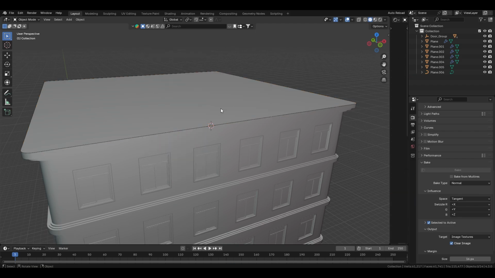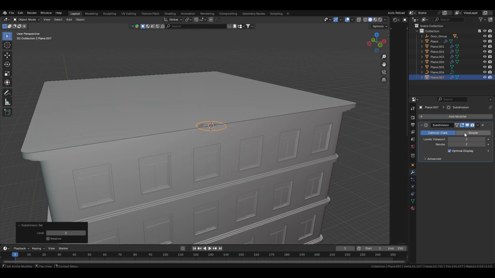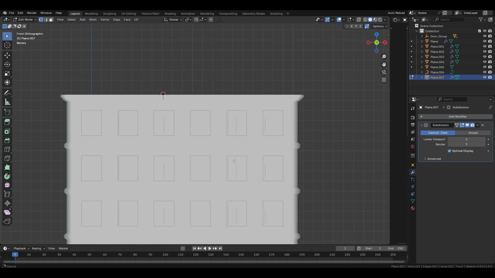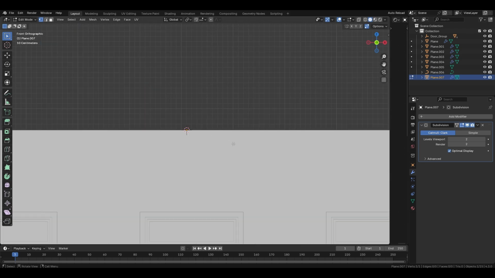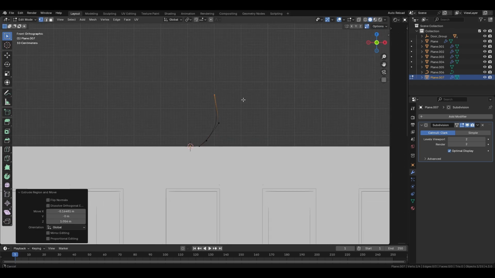After that, I'm going to bring a plane, then press 2 in numpad to add a subdivision modifier with a level 2. Then in edit mode, select everything, press M. At center, it will merge all the 4 vertex into one. Then in front view, in edit mode, select everything, select the single vertex. I'm going to move it a little bit further from the origin. After that, just extrude it like this and then create a simple design.